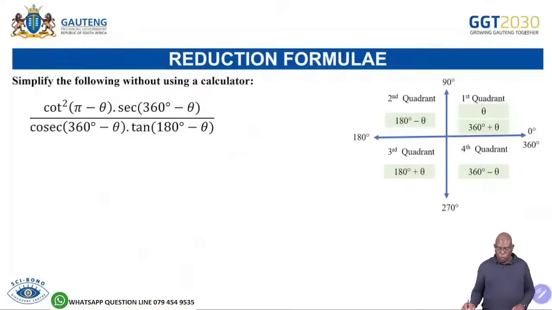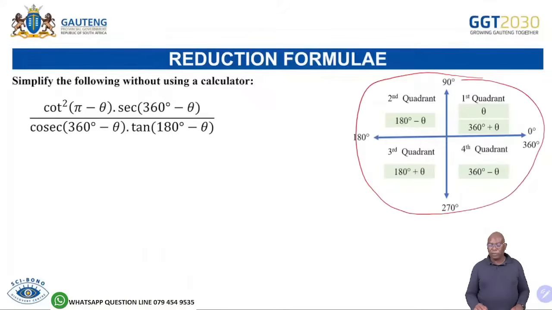Now we're going to the reduction formula. You can see now I've grouped this question the way they are in an exam paper. So in the exam paper, after the trig equations, you're going to get your reduction formula. First, it will be your calculator work, your Pythagoras type, your trig equations, your reduction formula, and the identities. Then you go to your graphs and your 2D, 3D. Right, in the reduction formula, what does this mean? This table is very, very important.